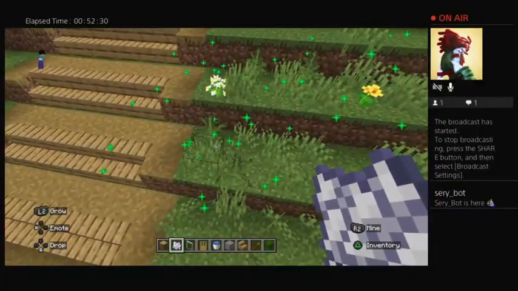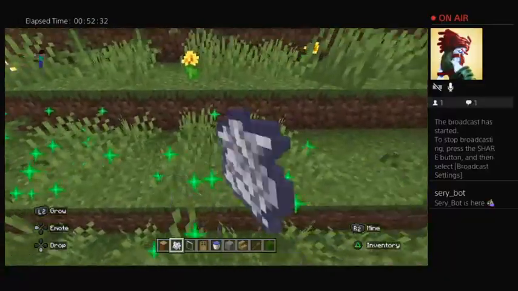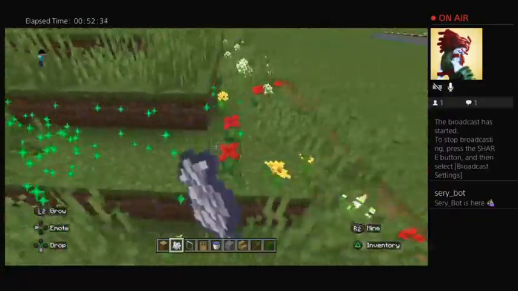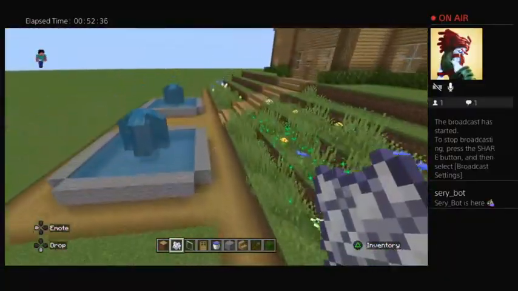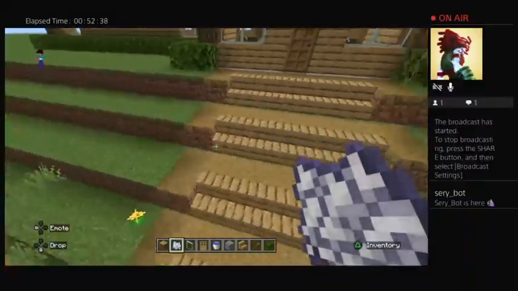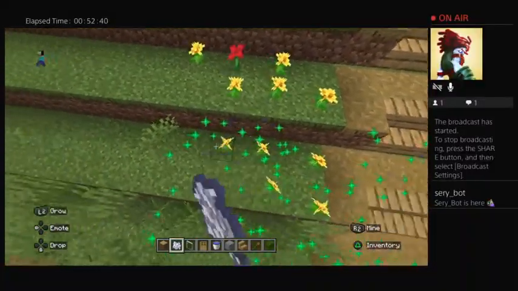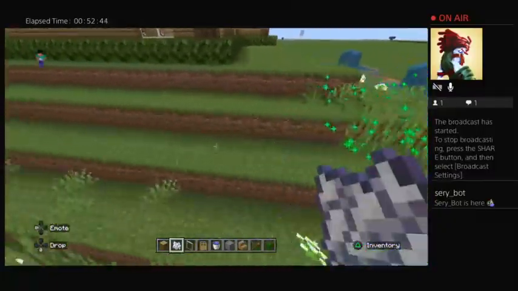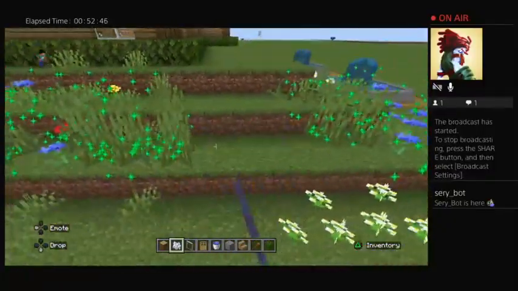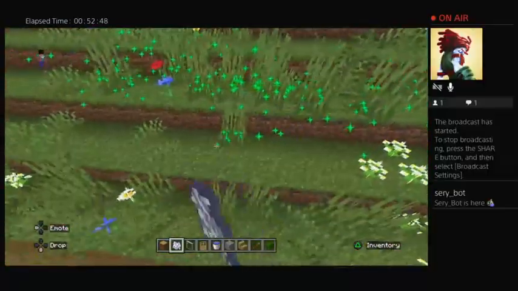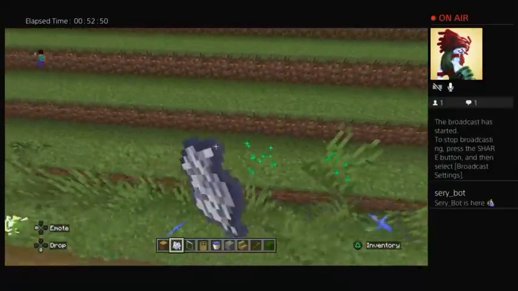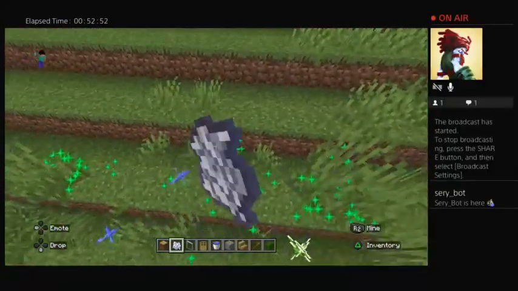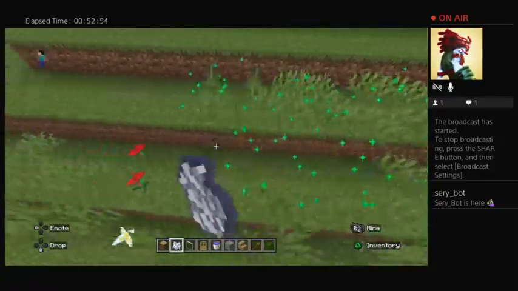But since I did this in a flat world, I'm having to do this. You can also leave a pathway if you want. But I like to have my mountains look like mountains.